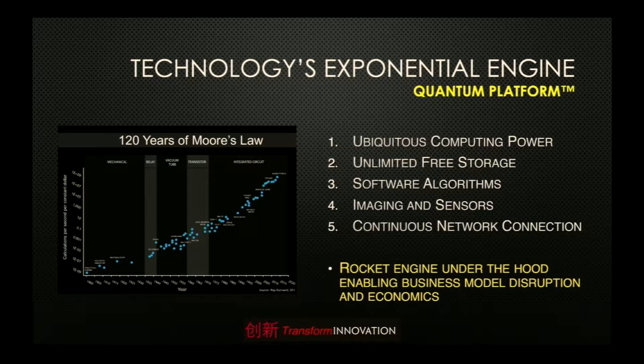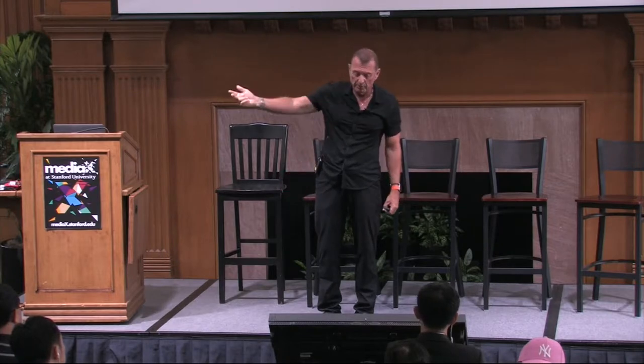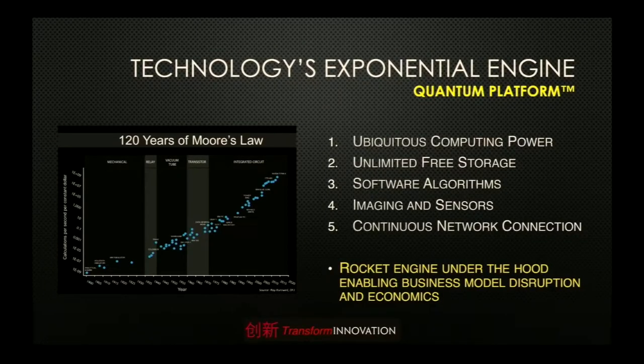So the primary platform of technology has ubiquitous computing power, which means almost unlimited ability to access computing power, unlimited free storage, which is now actually more than just free. We can essentially store any amount of information pretty much anywhere in the cloud globally, which makes it possible for us to have a complete history or a background or a series of events and information that we haven't had previously. And the computing power not only allows us to access this, but also to process insight from this vast amount of information.